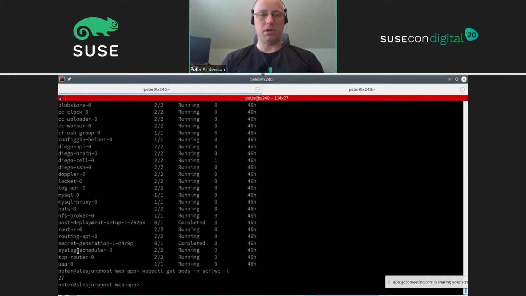It's 27 pods. This is a big benefit of using the Cloud Application Platform from SUSE, because competitors that deploy a Cloud Foundry solution normally base it on virtual machines. So then you have 20 up to 40 virtual machines that do the job. But the SUSE solution runs on top of Kubernetes in containers, which is much easier, has a lower footprint on the system, and is therefore more efficient.